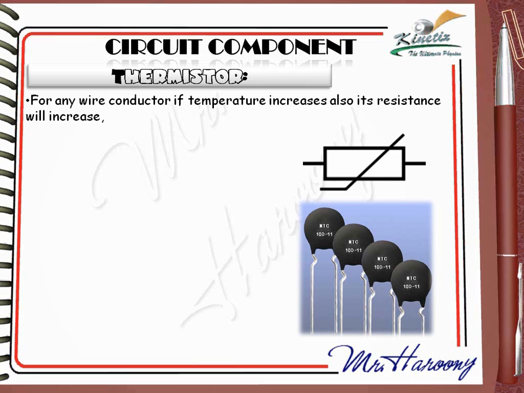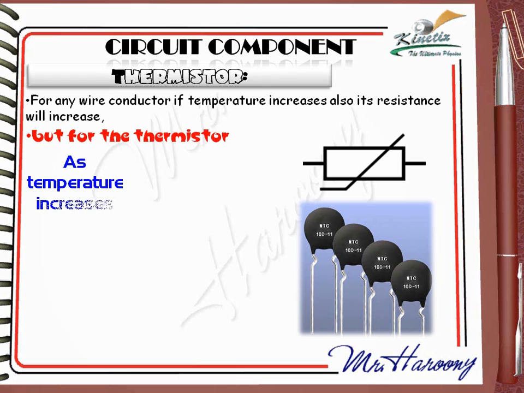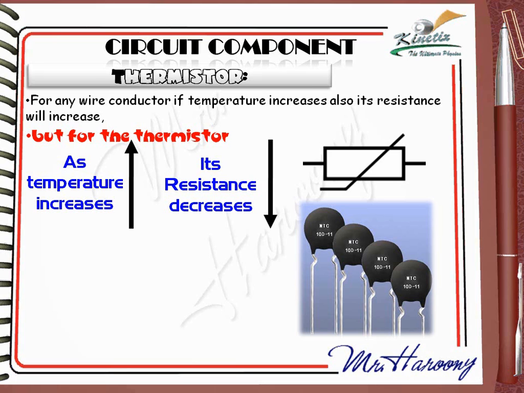So the resistance increases. But for the thermistor, the case is the opposite. As temperature increases, the resistance decreases. The mechanism and explanation of how the resistance of the thermistor, which is made of semiconductor materials, decreases with increasing temperature is not included in this level. It will be discussed in A-level physics.